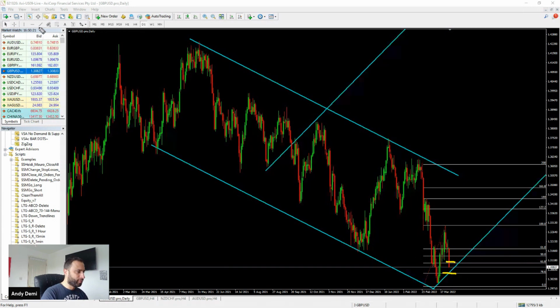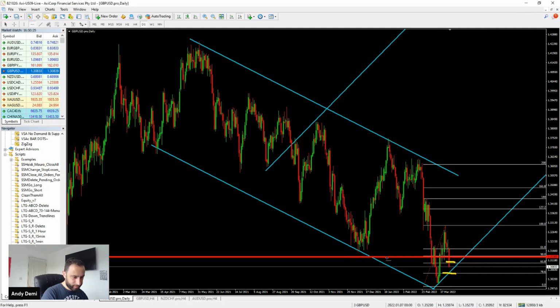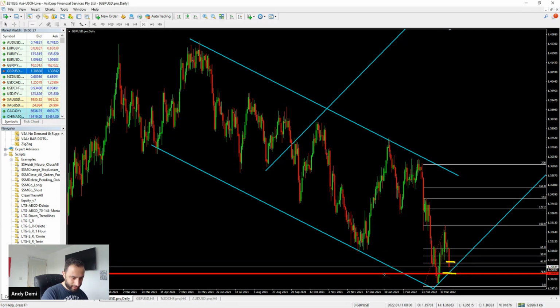Now, let me give you that level, guys. That level is right there, okay? That is 130.50. We already called pretty much the bottom at 130. Now, is this going to be the test and then the move up? If it is going to do that, what we are interested in as traders is the next swing.